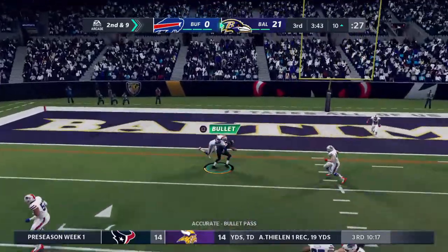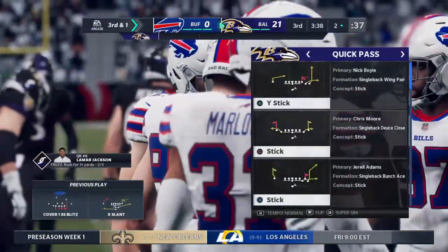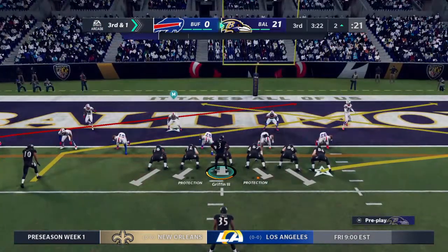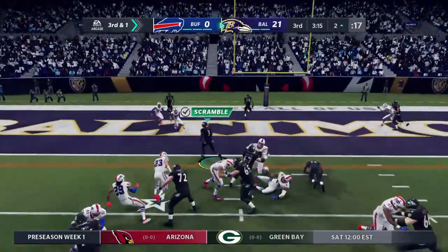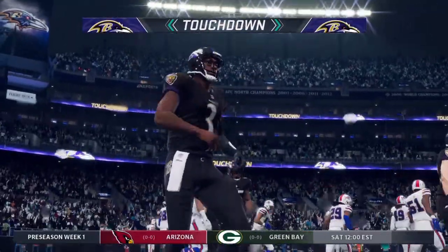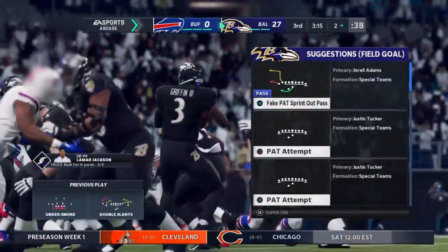Now they'll throw it with Griffin. The quick slant caught. And he's able to get it down to the 2-yard line. That was the 8th play of the drive, so a somewhat fitting pickup of 8 yards. Third and 1. This will be play number 9 here on the drive. It's 3rd and a yard. And he will score. Touchdown, Baltimore. Taking it in from 2 yards out as the Ravens push further out in front.